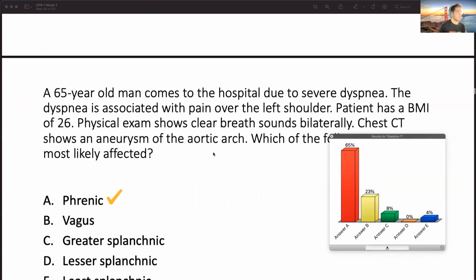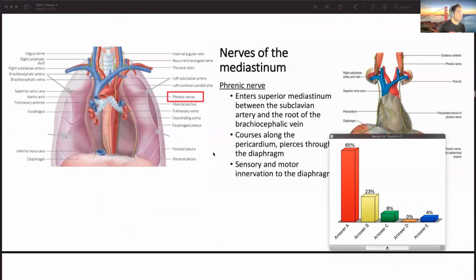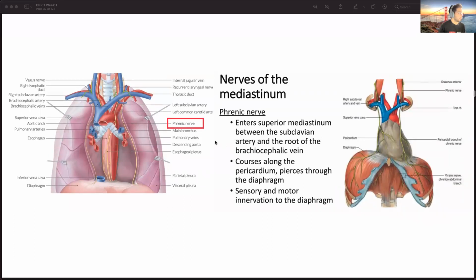So keep that in mind. Any sort of diaphragmatic changes are gonna be associated with phrenic pain. And phrenic, oops, let me get this graph out of the way. You can see how phrenic basically runs downward and then innervates the entire diaphragm. So that is gonna be referred on a dermatome level to the shoulder. So that's how you can break that apart. And they can even ask you questions about your dermatome levels yet again, like what dermatome level is this pain going to be found at? So make sure you guys go ahead and review that as well.